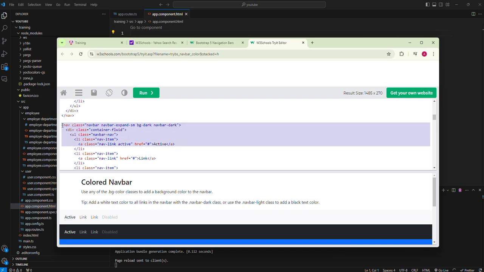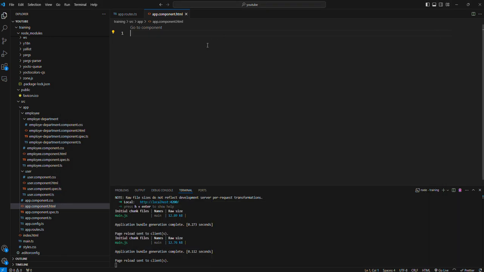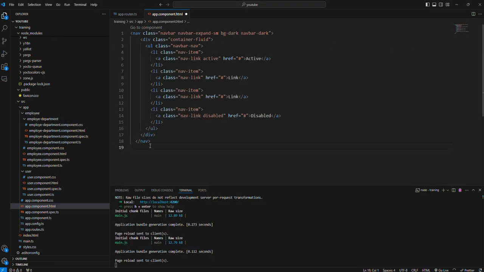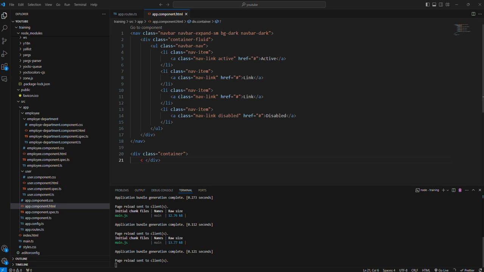Let's copy it and paste it over here. And here we are going to mention our div class container. In this div we are going to mention our main app router outlet.